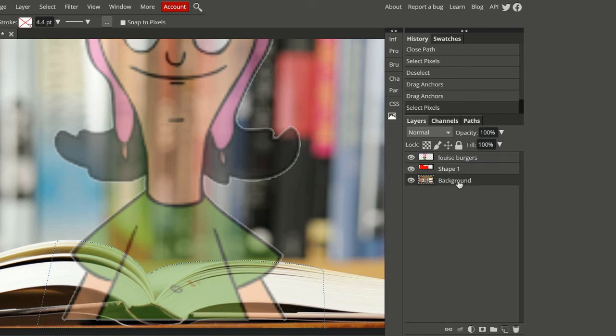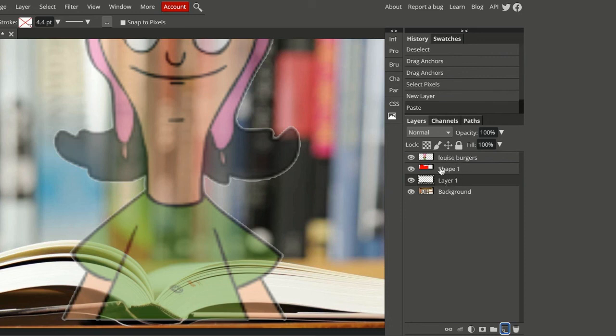When I click on the background layer, you will not see the blue line anymore, or your anchor path. You're only going to see that selection dotted line. So if I Command-copy, start a new layer, and Command-paste, which for you guys, I believe is Control-copy, start a new layer, and Control-paste, you might not see anything depending on the order of your layers.